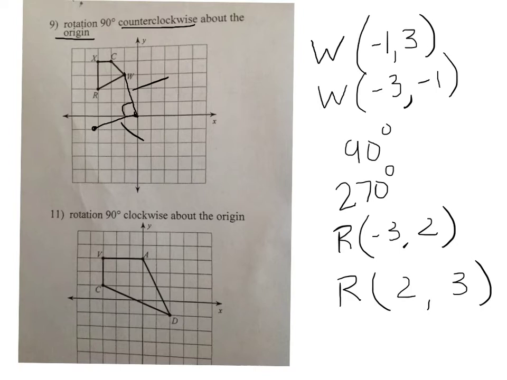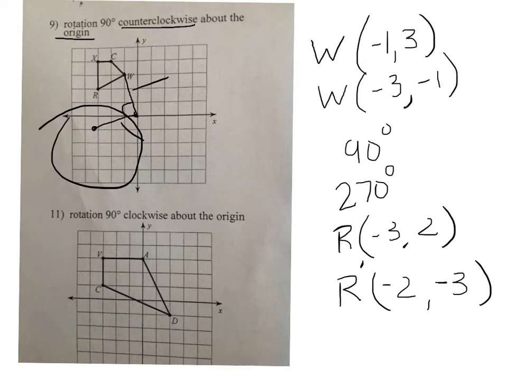Well, if you think about where R is going to end up, R is going to be down here in this quadrant. Down in that quadrant, my X value is negative, and my Y value is negative. So my new R value is going to be at -2, -3. And you can do this any single time. You could draw the picture in there if you want.